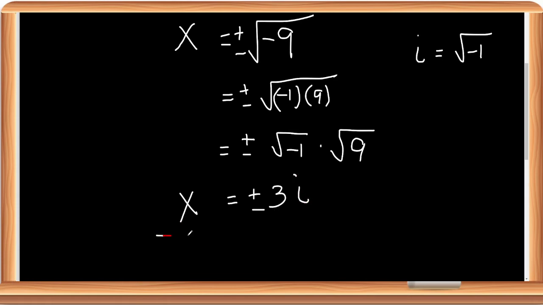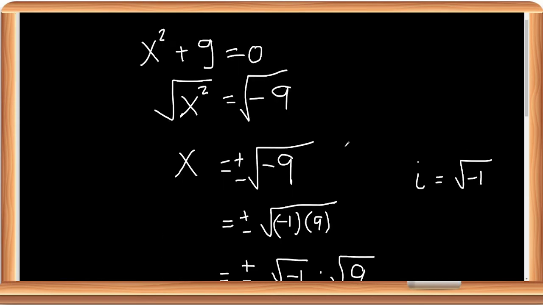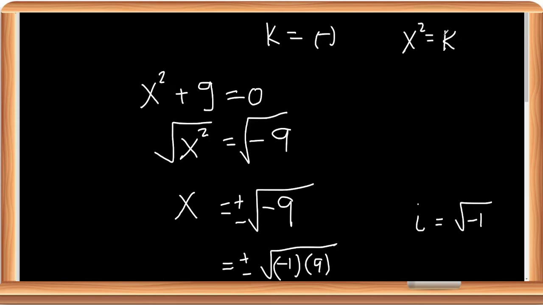Ngayon, kapag meron kang nakitang ganyan, that means this has no solution. Okay, so this is an example of no solution. So, bakit nagkakaroon ng no solution? If your k becomes negative. Okay? So, pag ito, negative. So, kaya, it is very important that k is greater than or equal to 0. Okay? So, yan tatandaan ninyo.